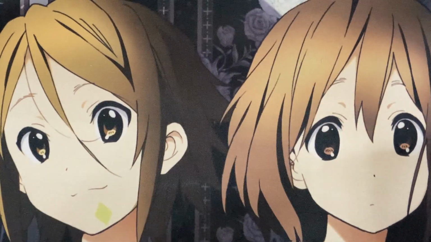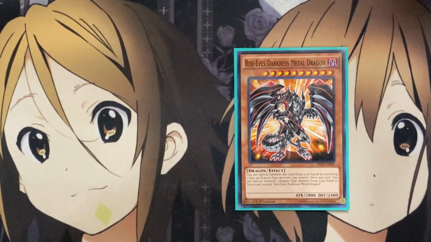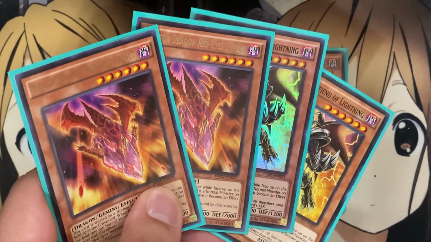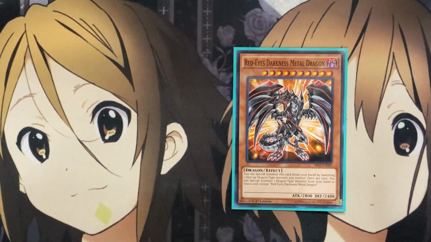And then for the rest of the main deck monsters, we'll run 1 Red Eyes Darkness Metal Dragon. I know this card is at 3. If you did want to try out this card for more special summon options, you can always drop down the numbers of your Archfiend of Lightning and your Red Eyes Impact to 1 of copies and increase your number of Darkness Metal Dragon for that spot.